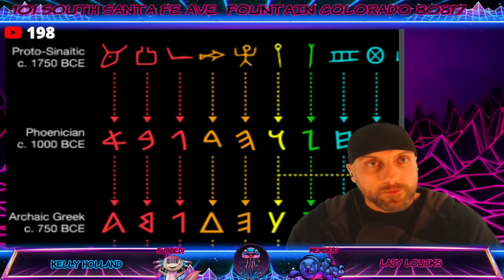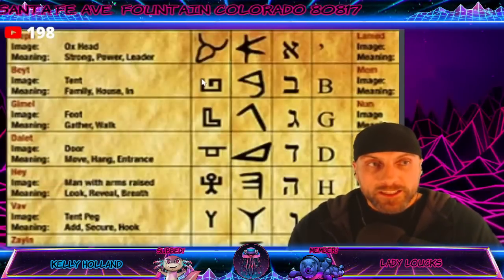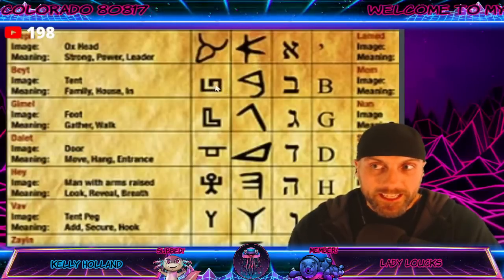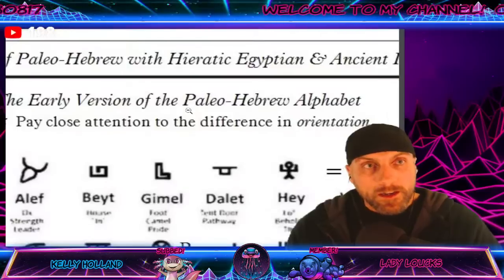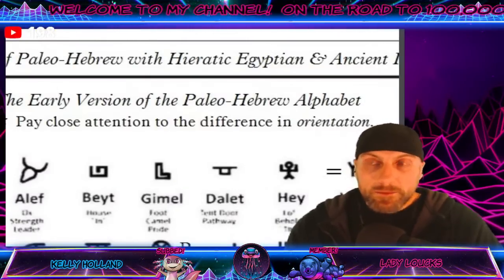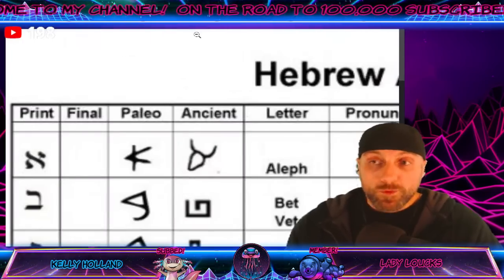All right. So here's another one. As you can see, it looks almost like it's sort of a spiral, but it's not. This is the entrance, and this is the inner chamber. So this would be a house. And then over here, Beit. That's how you spell that. Beit. Sometimes it's Beth, or it's written out Beth.